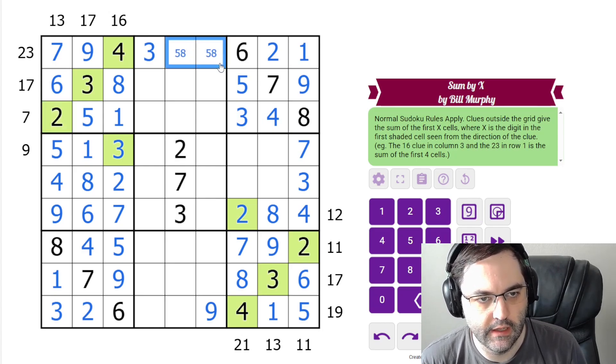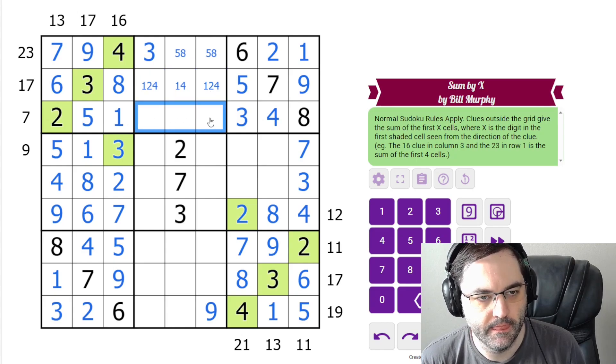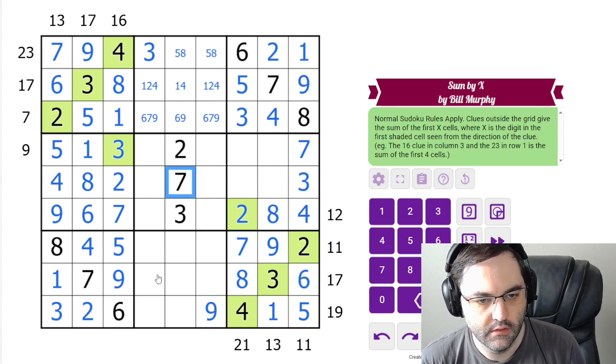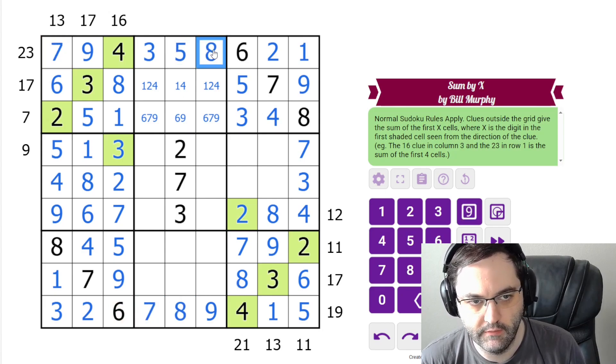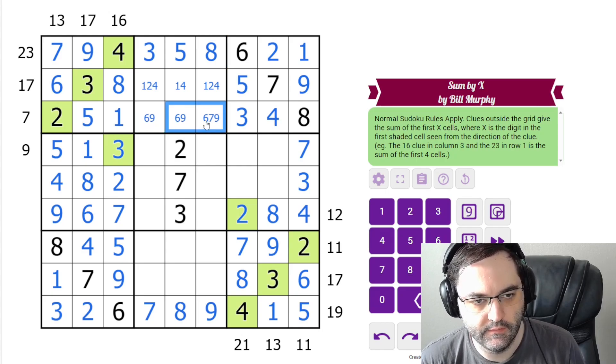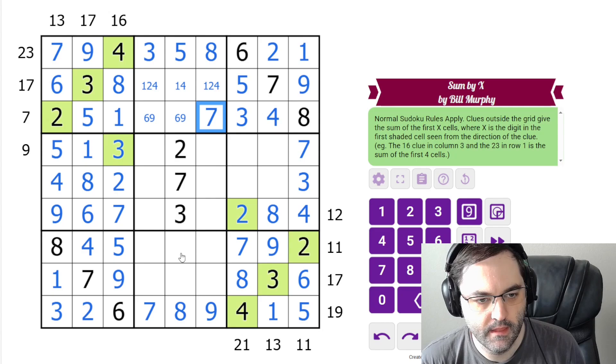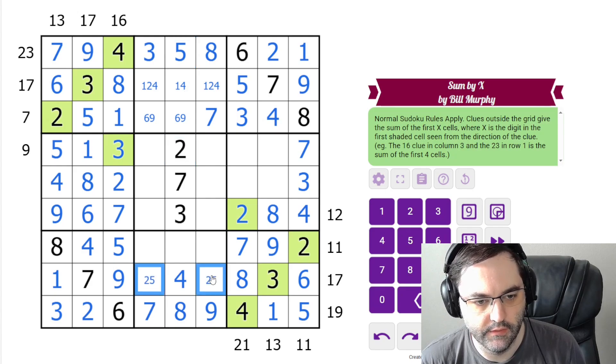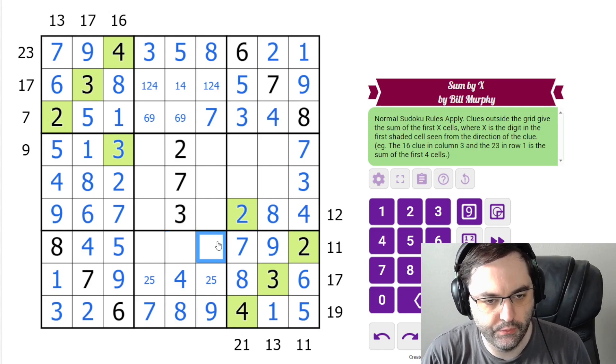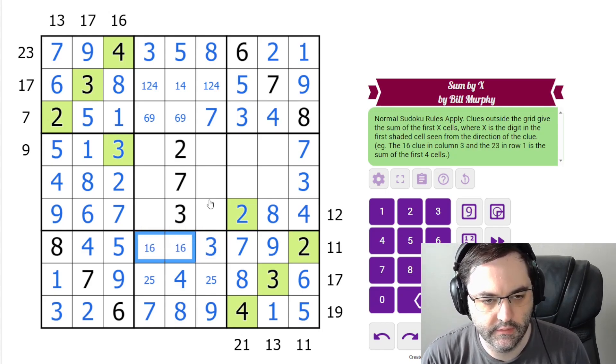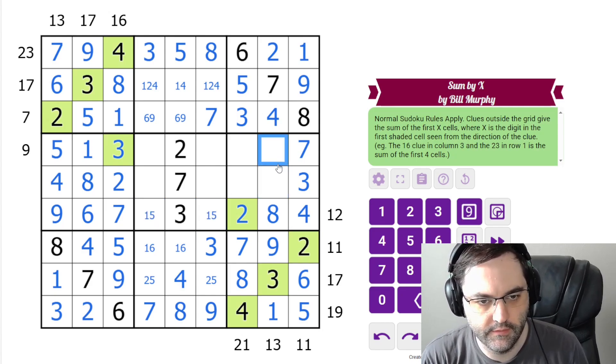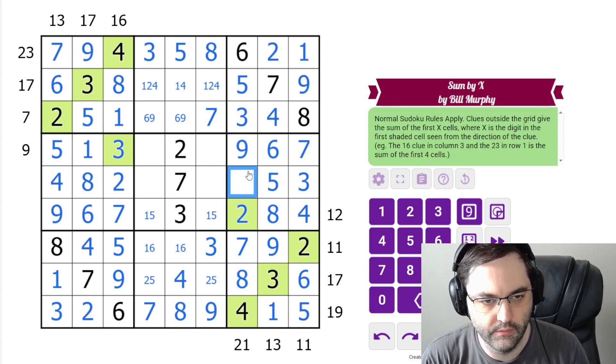These are 4. These are 5 and 8. These are 1, 2, and 4. These are 6, 7, 9. Down here, we need 7, 8. That is resolved. It's going to resolve our 5, 8 as well. It's going to place a 7 in this row. This row we need 2, 4, 5. That's got to be 4. I'll leave a 2, 5 pair. We need a 3. It must go here. And then these are 1 and 6.